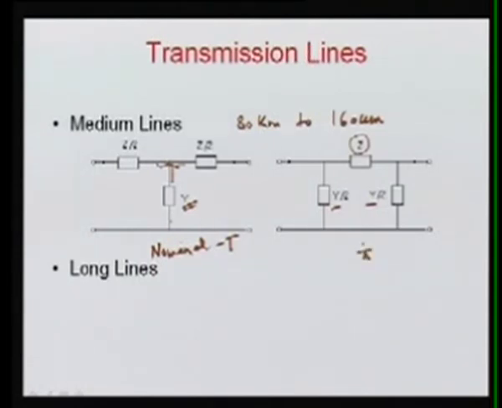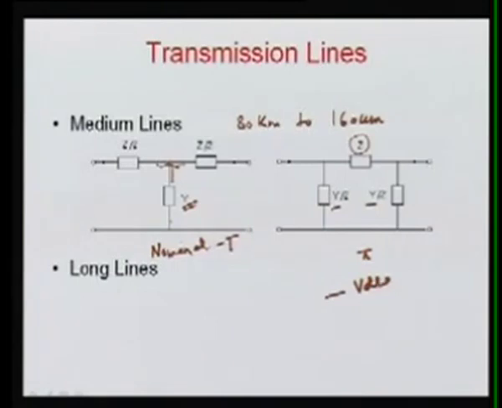And then we can go for the various analysis, and now this calculation becomes very simple. Now what are the various calculations? Normally we go for calculating the performance of the transmission line, and the performance of the transmission line is defined as the voltage regulation and another is the efficiency of the transmission line. So we can calculate the losses in the transmission line, we can calculate the sending end voltage, receiving end voltage, and then we can calculate the regulation.